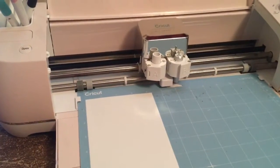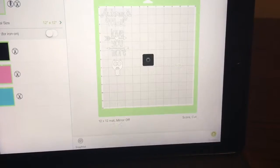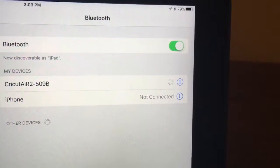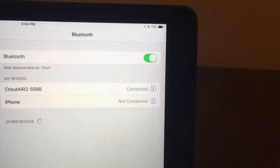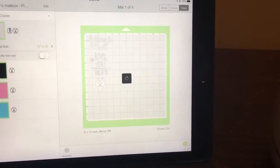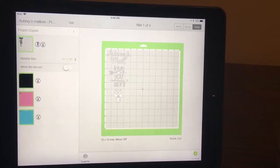We are back and I've got my white vinyl on my mat. Now it's time to press continue and it should be about time to start cutting. No device connected, so I have to connect it. And it should be starting to connect. I have it connected, so I'm going to go back to Cricut Design Space and we will press continue and it will tell me what to do next.